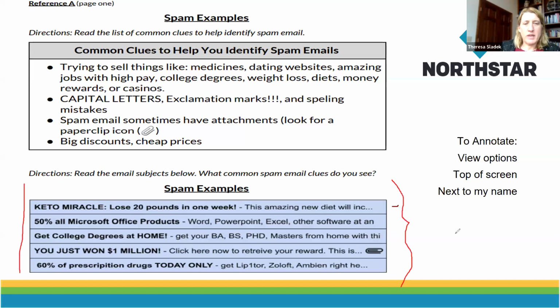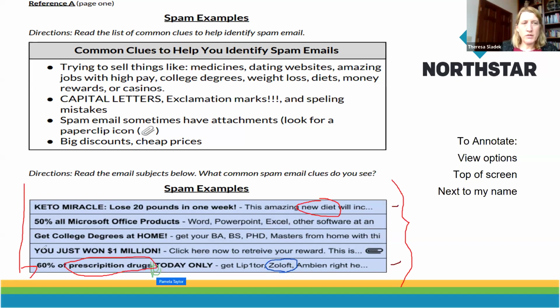What talks about medicines or related topics? There you go. Zoloft, yep. That one, yeah, about prescription drugs. Diet, maybe, but definitely this bottom one, the prescription drugs.